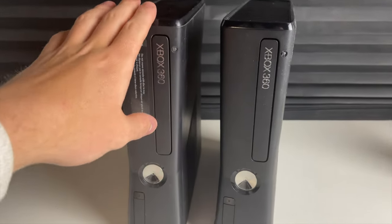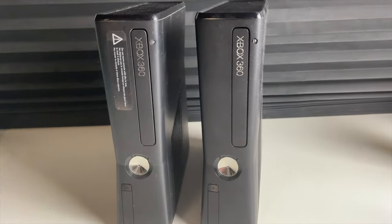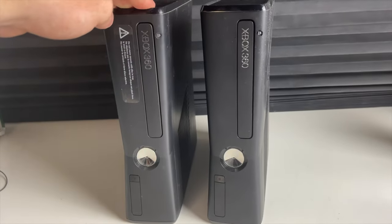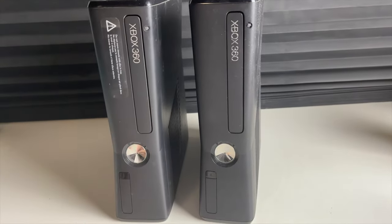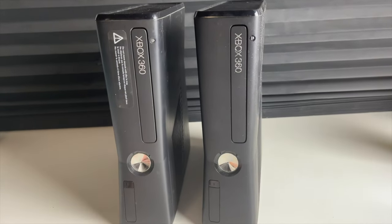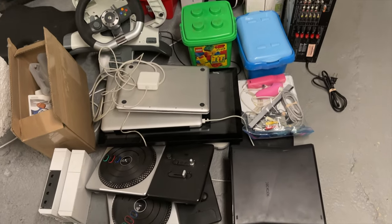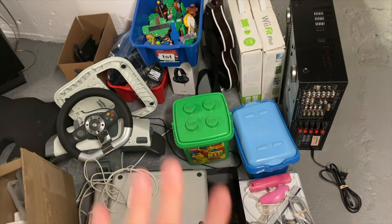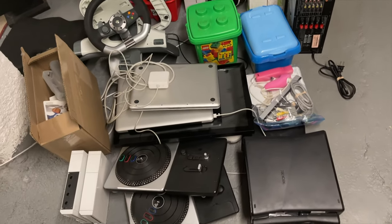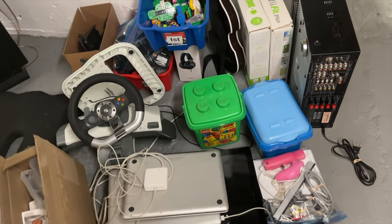Next up, I have a couple of Xbox 360 S's to list as console only. I was going to wait and bundle them up, but I don't have any power adapters for them. I do have some remotes and AV kicking around, but you don't really need AV for these since they're HDMI consoles. No power adapters and I don't feel like waiting, so I'm going to list them now. If they sell, great. If not, I'll wait until we get another power adapter in and do a bundle then. I just dropped listings for both Xbox 360s. We now have a really nice pile of everything listed over the last couple of days - a couple of MacBooks, a couple of consoles - and I'm very excited to get all this stuff out of here.